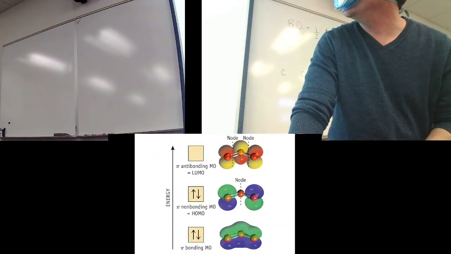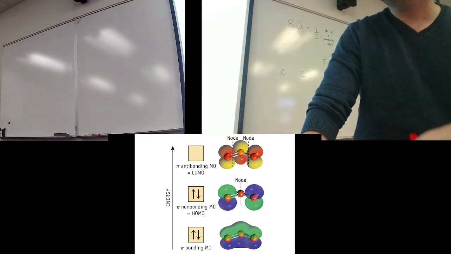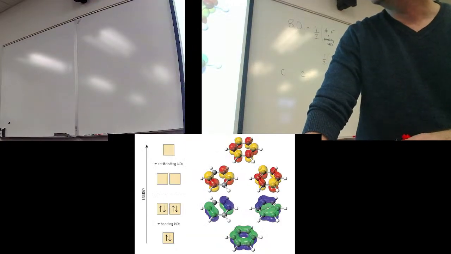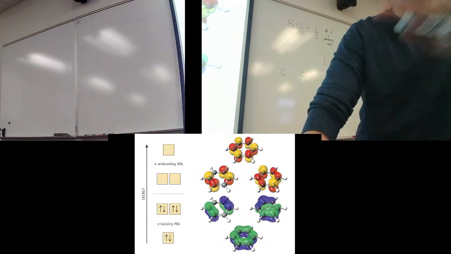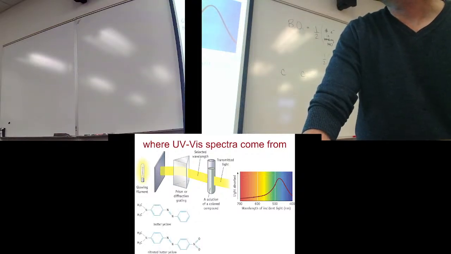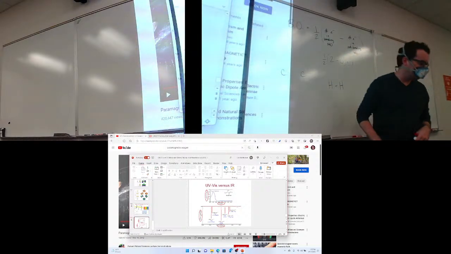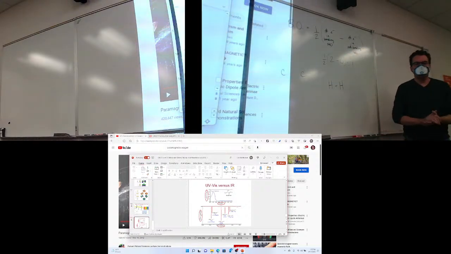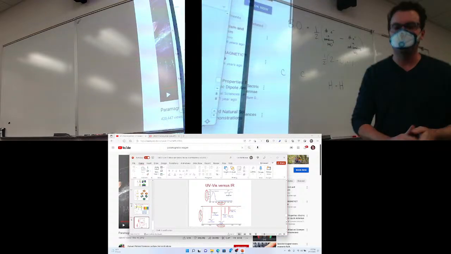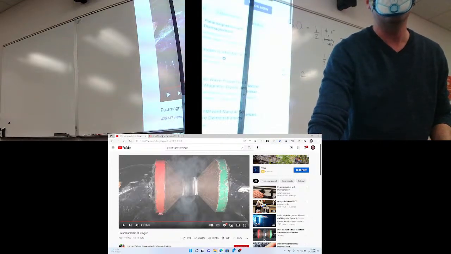So we can start to explain how delocalized electrons move around in a ring, even with molecular orbital diagrams. So here's that benzene. Again, don't worry about it. I'm just showing you why MO theory is so important. And that's where the UV-vis spectra come from. I don't want to get any further than that because we're not going to have it on the exam. Hopefully that was somewhat interesting, but you'll at least have a frame of reference for learning what it's about if you take 222.